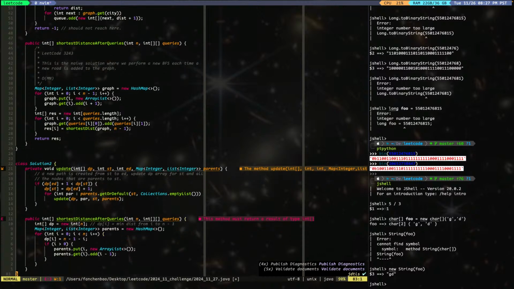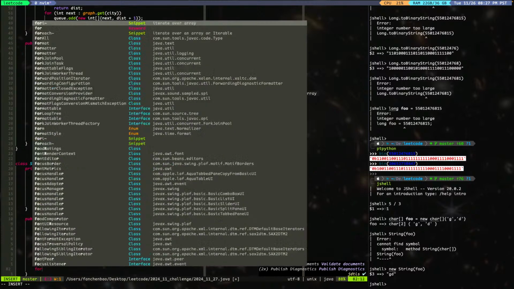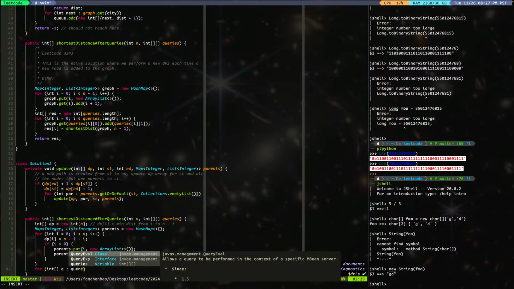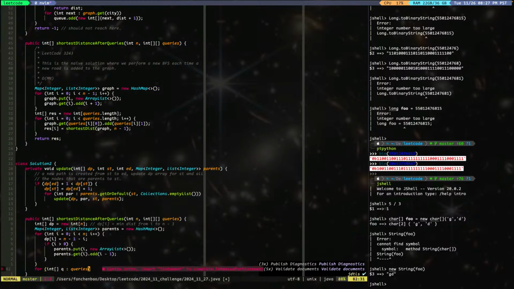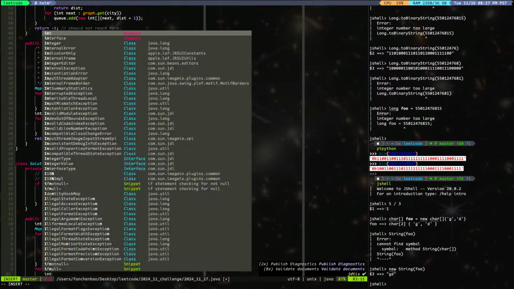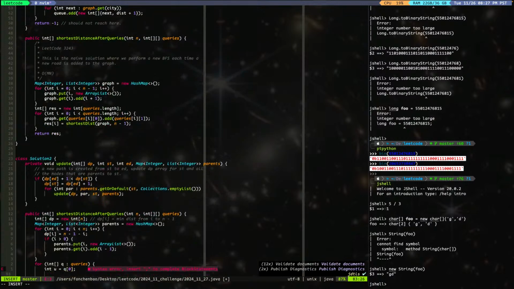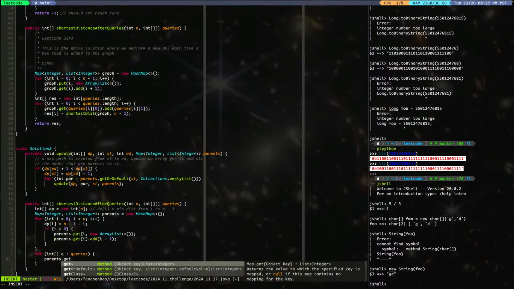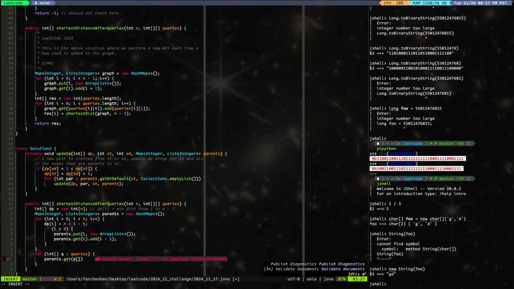Okay, that's the start. And then for each int[] q of queries, q[0] and q[1]. All right, so we get a new one, so we need to update parents. parents.get(end), which is q[1], dot add q[0].